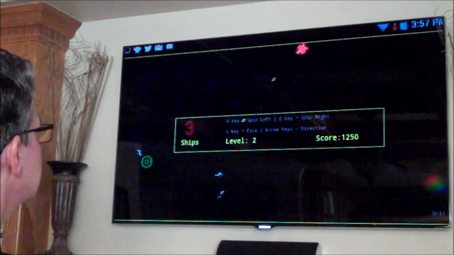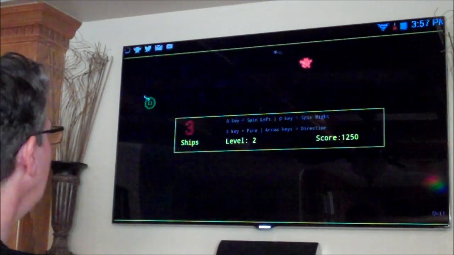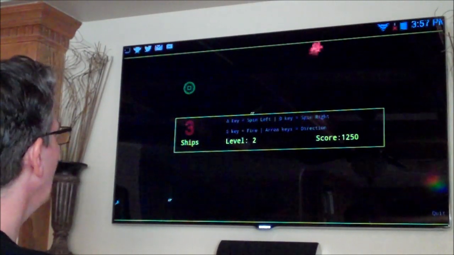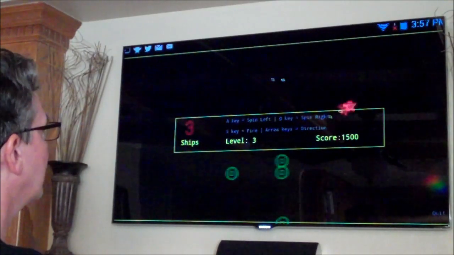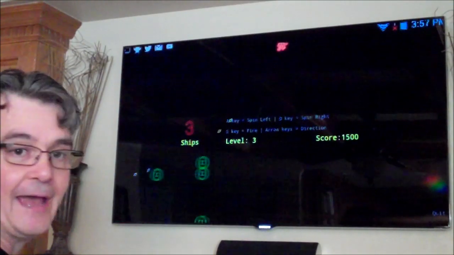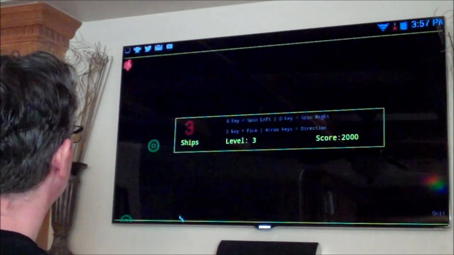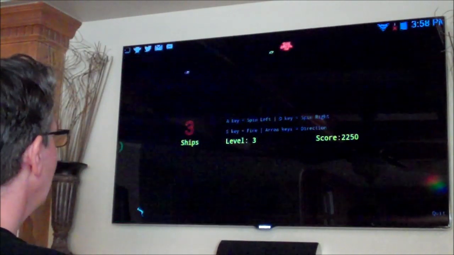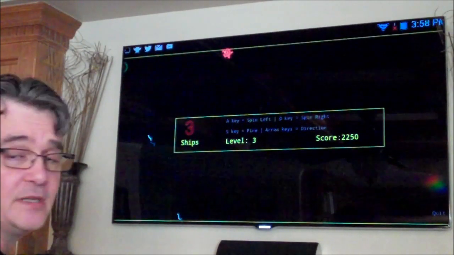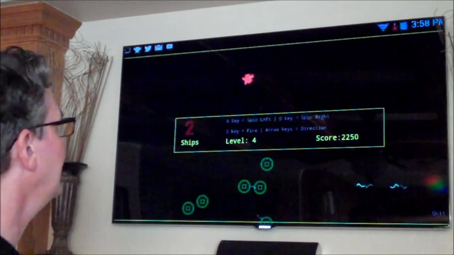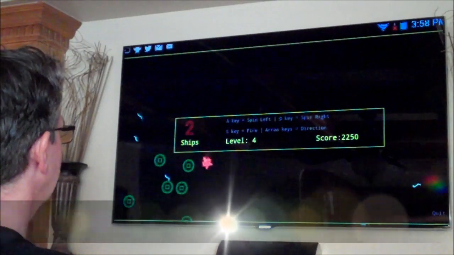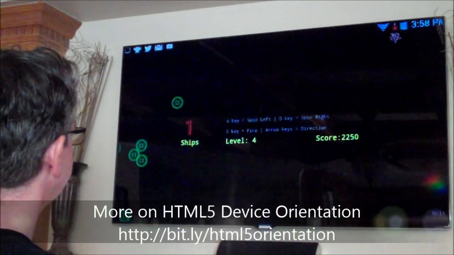So what's cool about this is I've turned my smartphone into a controller. I've actually turned it into a console arcade just by adding WiDi and Miracast to it. So lots of fun. And as you can see, this can be done via HTML5 using the device orientation APIs. So I'm just going to go ahead and kill myself here, and we'll quit this game.